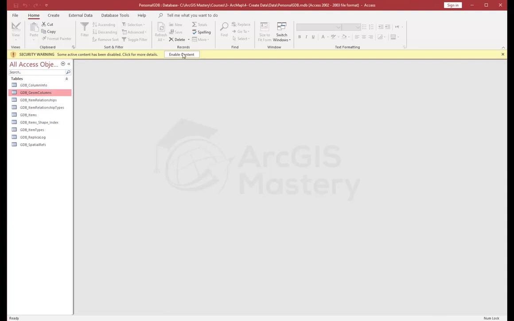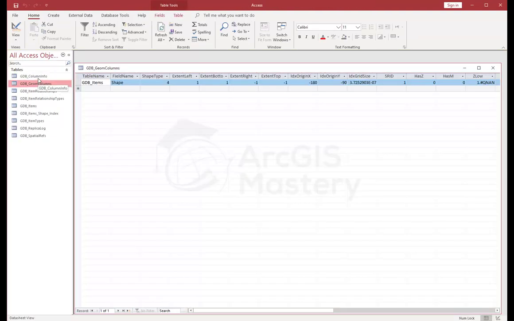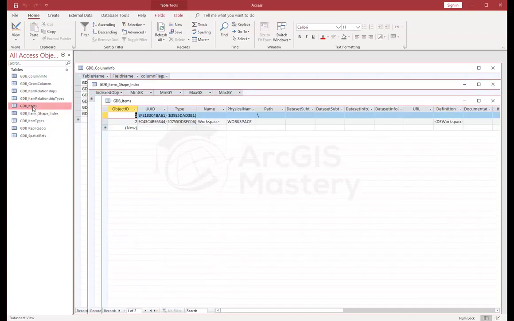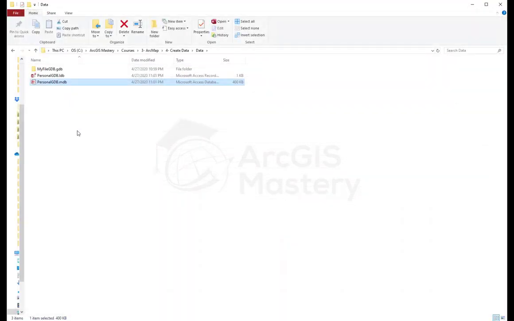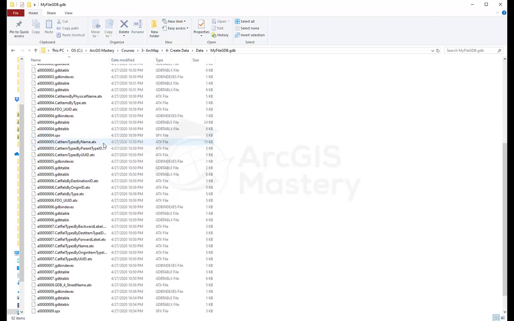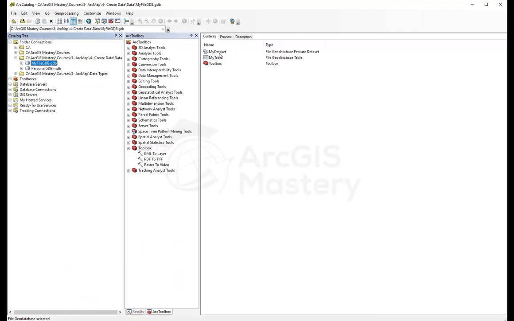And I can view any of the data inside. So that's how a personal geodatabase looks from the inside. If we close this one and we go to the file geodatabase, this is how it looks inside. And this is all Esri created files and extensions that enable you to extend your data as much as you want. And that's how it looks. If we go back to our catalog and we open our file geodatabase, that's how it looks on our catalog.